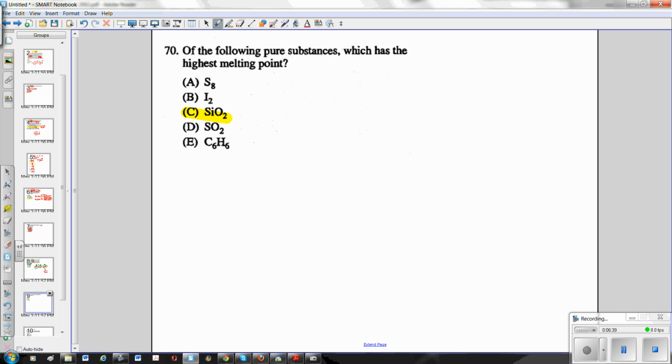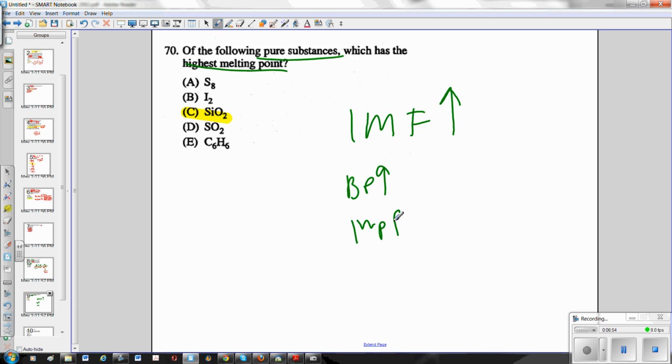Which of the pure substances has the highest melting point? Well, a pure substance isn't a solution, it just means IMF. Remember when we did intermolecular forces, the higher the intermolecular forces, the higher the boiling point, the higher the melting point, the lower the vapor pressure. So if you look at pure substances, we have to look at what we have. Remember the ranking is going to be IMF is the weakest, then you have ionic, and then you have network covalent, because we don't really use metallic in AP chemistry on the exam anyway. So the first thing is the weakest is IMF.